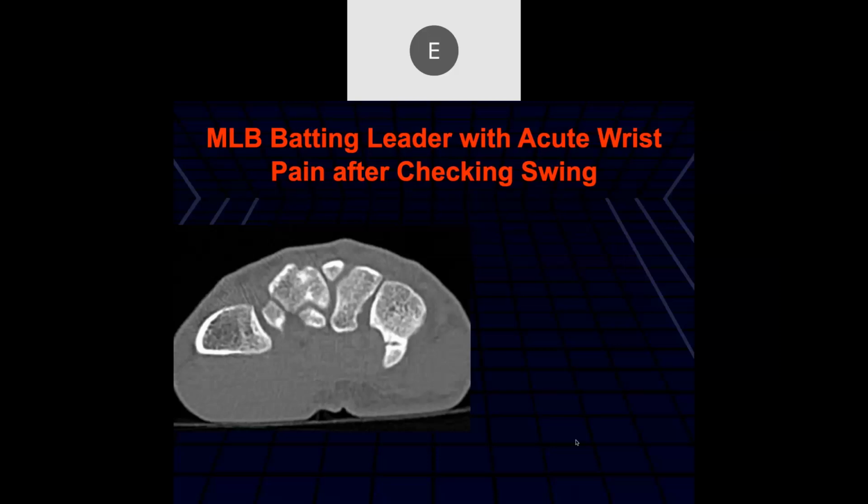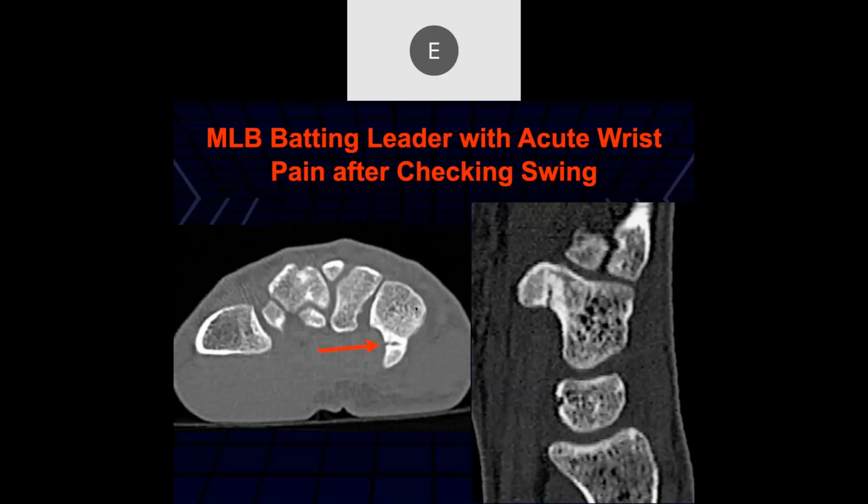Okay, so here there's irregularity of the... I think that's lateral, so that's going to be the... This is the hamate. The hamate, okay. So there's a fracture of the hook? Yeah, and here, if you see, it's probably an incomplete fracture. And this is probably the most frequent fracture of the wrist in baseball players. And it typically occurs with batting when the bat impacts the hamate, the hook of the hamate. And here we can see that there's probably repetitive trauma with sclerosis around here and an incomplete fracture.